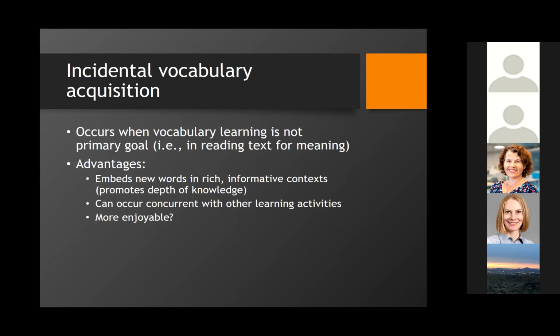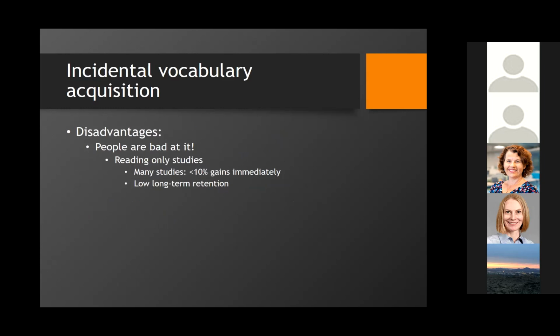Now, obviously, those are some advantages, but as I said, there are some disadvantages as well. The foremost amongst these is that people are just really bad at remembering vocabulary, especially in incidental settings. Our brains are doing a lot. Our brains are pretty busy, and remembering things is not always particularly easy.